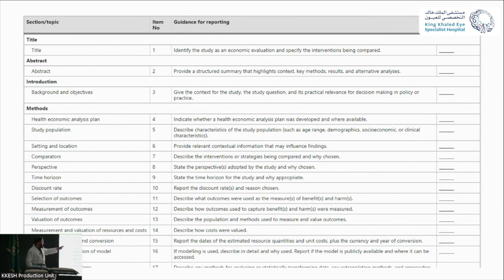Some of them define that if you're doing research, all these ingredients, the analysis plan, and you can see the population defined, the nature of the population, their economic status, all these things should be included in this economic analysis. So this is one place where I feel that we as healthcare workers in the specialist hospital have plenty of margin to work on this and learn this skill, or at least take help from the experts and work on this, especially the economic analysis of ophthalmic diseases.